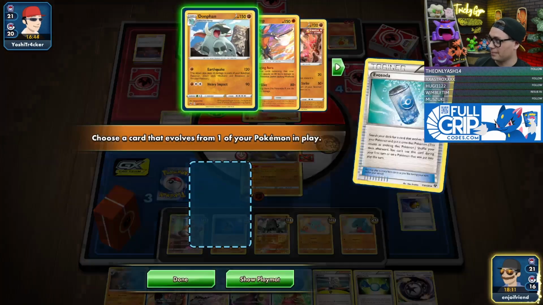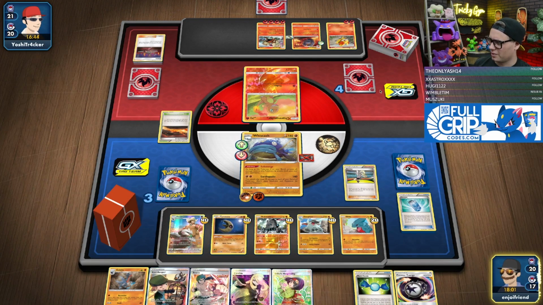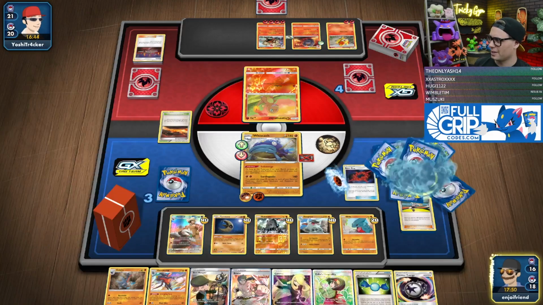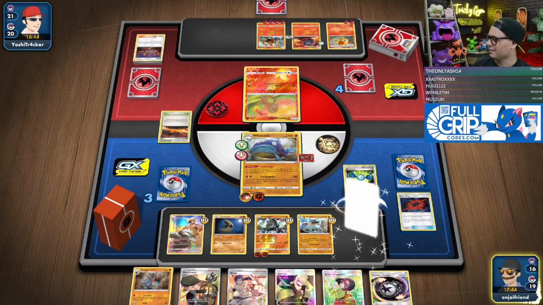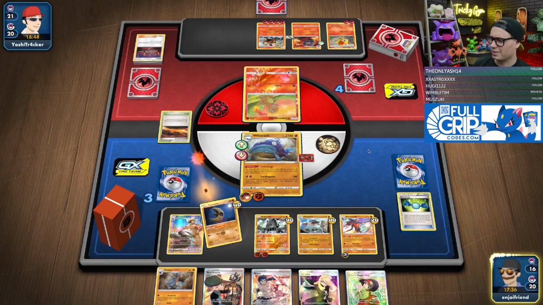Okay, Evosoda can go get me Donphan. And then Korrina can get me this and that. B-String. Throw 2 energy onto the Stakataka. Rare Candy into Garchomp over here. And then attach the counter energy to the Garchomp and pay the colorless attack cost of that premonition. Get the strong energy on top.